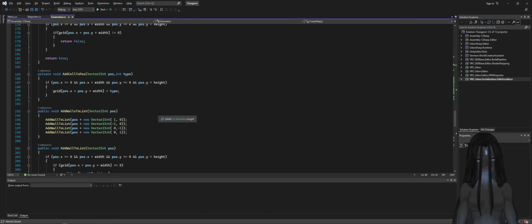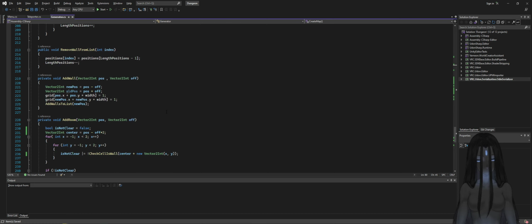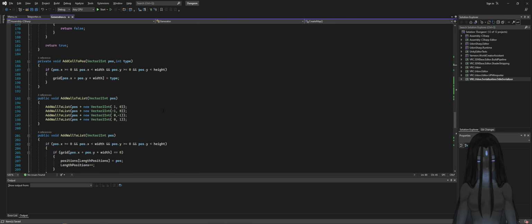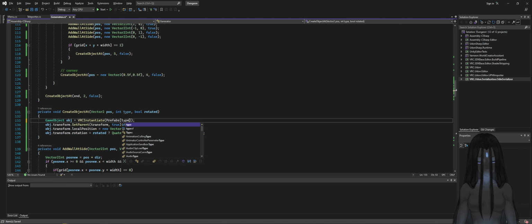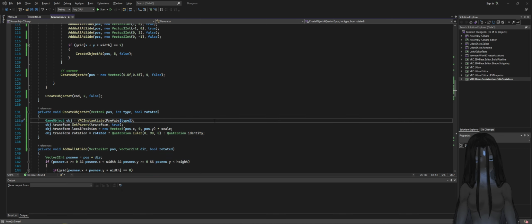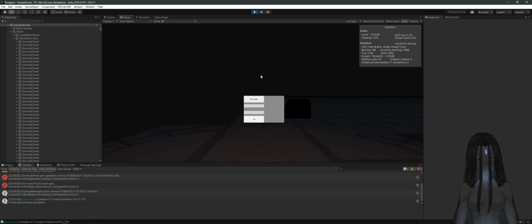I know what is happening. Okay, that is just me being super stupid. This needs to be tile type. That's not the type. Then we won't see what we actually are doing here, and it will just all be tiles. And that's not what we want.